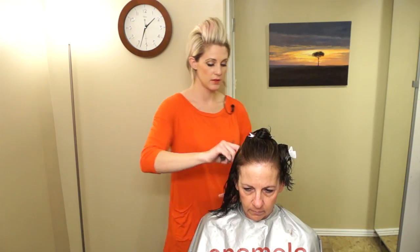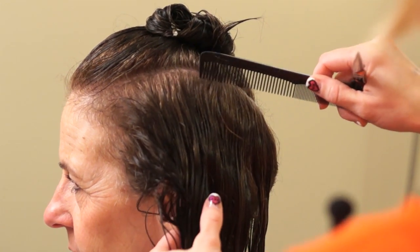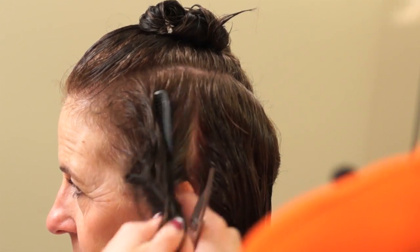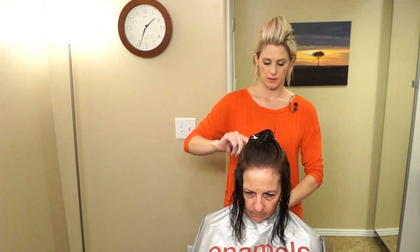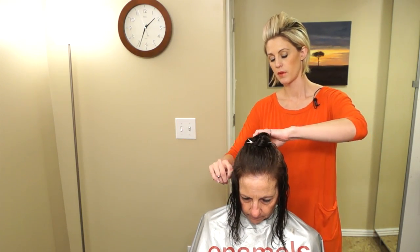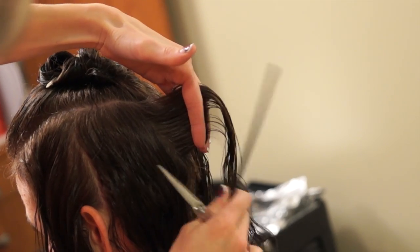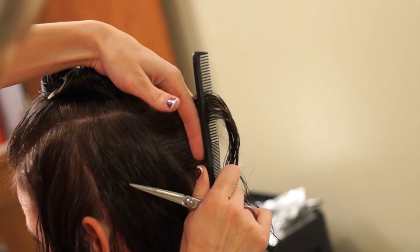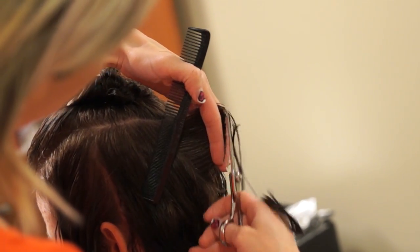For this section, I'm going to take these two down and I'm going to split them again right at the ear. I'm just going to comb that forward and let the ear kind of split it. So now I'm going to be taking sections vertical and I'm going to pull them straight out, a little bit angled outward, but mostly straight up and down. So we're just going to go ahead and cut that off.